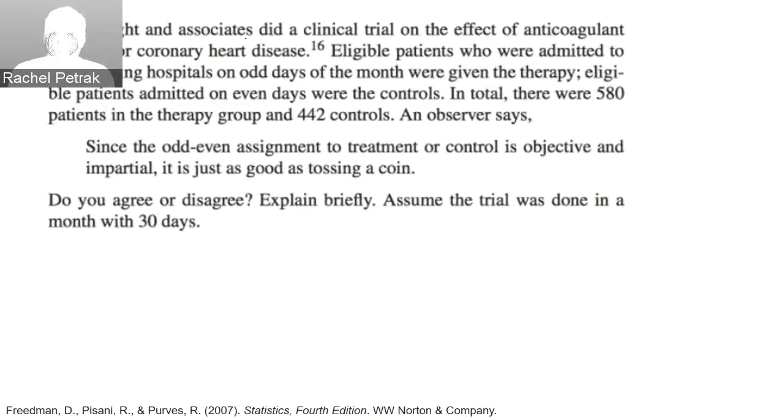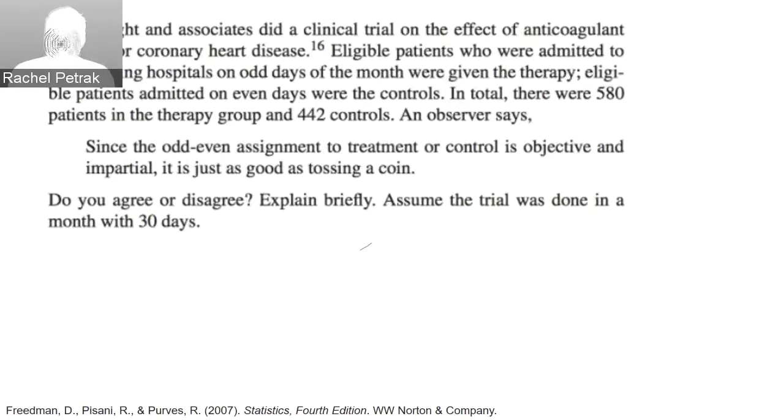In our next problem, we have I.S. Wright and Associates. We did a clinical trial on the effect of anticoagulant therapy for coronary heart disease. Eligible patients who were admitted to participating hospitals on odd days of the month were given the therapy. Eligible patients admitted on even days were the controls. In total, there were 580 patients in the therapy and 442 controls. An observer says, since the odd-even assignment to treatment or control is objective and impartial, it's just as good as tossing a coin. What do you think?